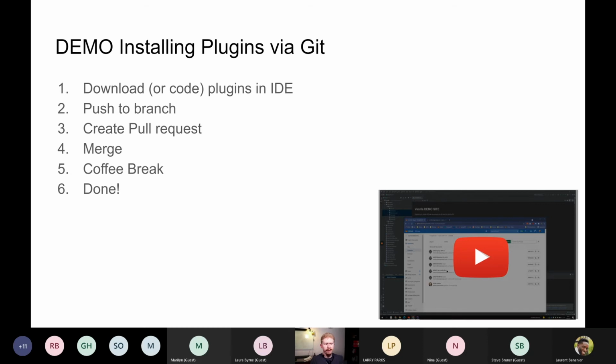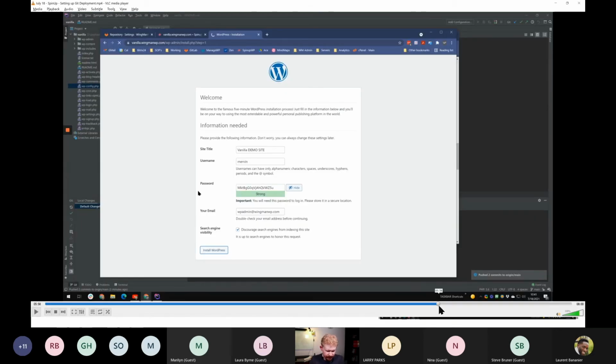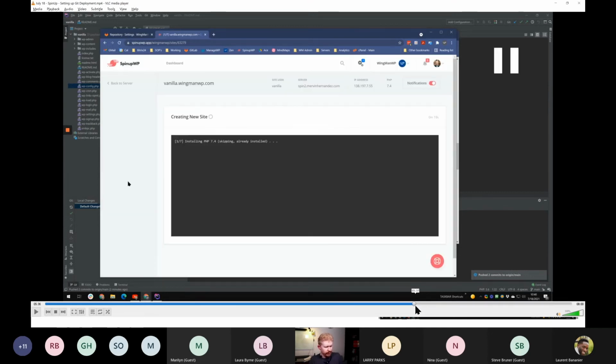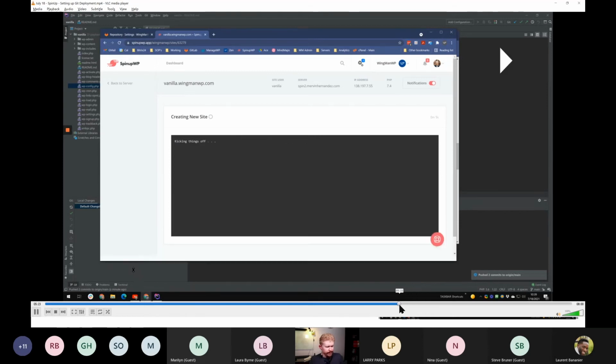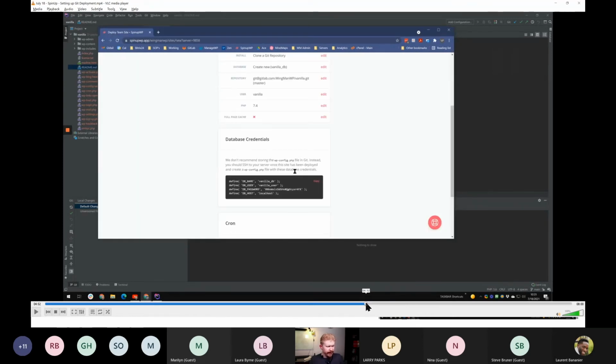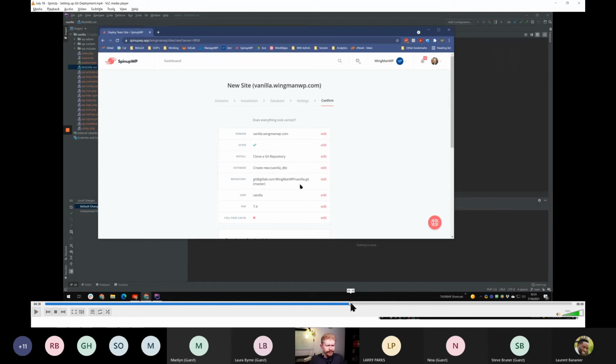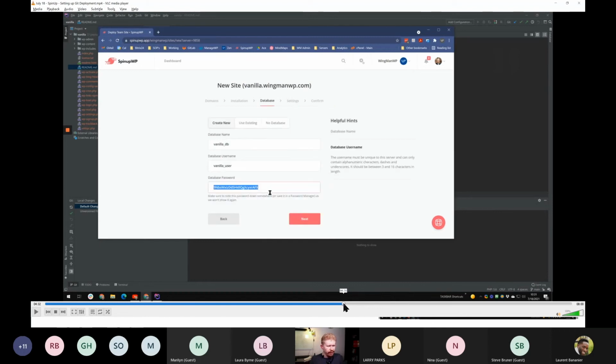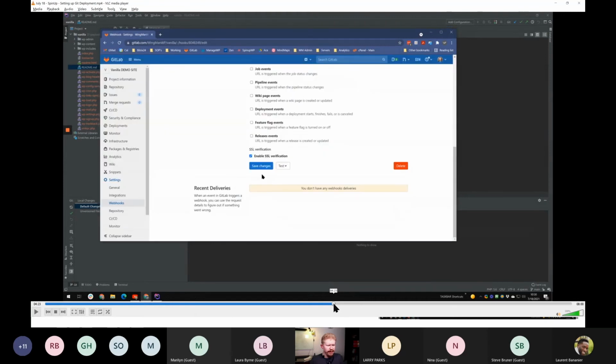Well, now we're in a CI/CD GitHub development workflow, just like you would for any other application or any other GitHub repository. You can create branches, and you can click a setting, and this is why I wanted to do a video, is because I checked a box in the SpinupWP wizard where I told Spinup, oh yes, I do want you to automatically grab code that I push into the main branch.